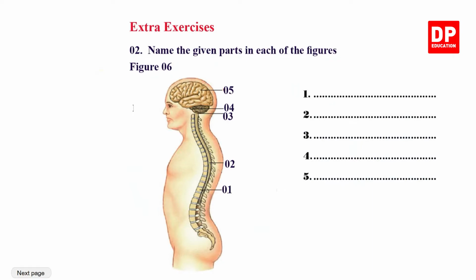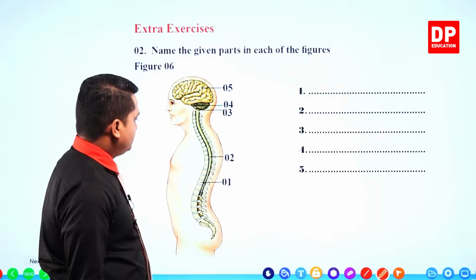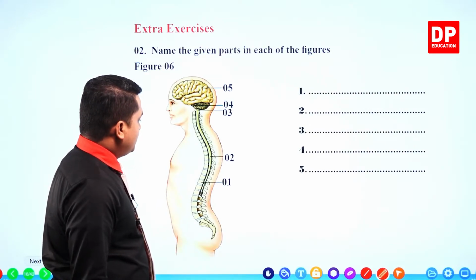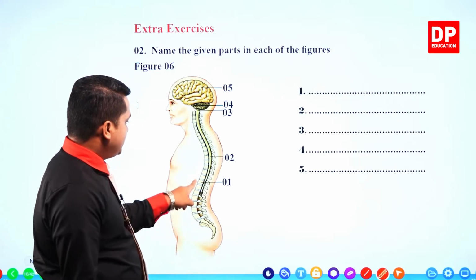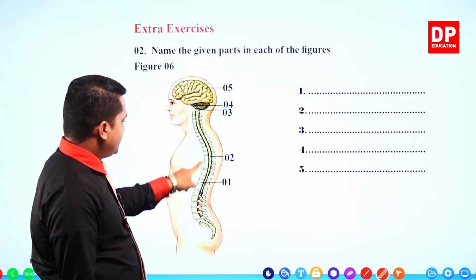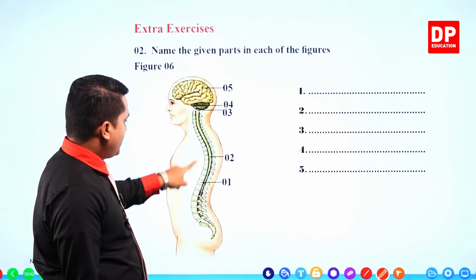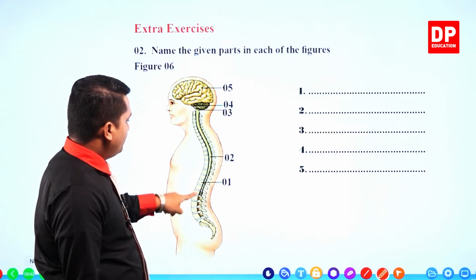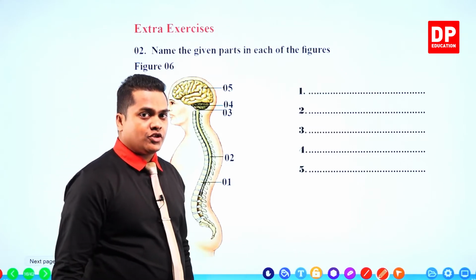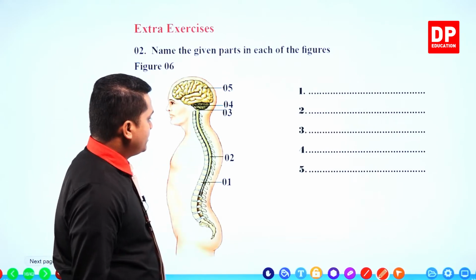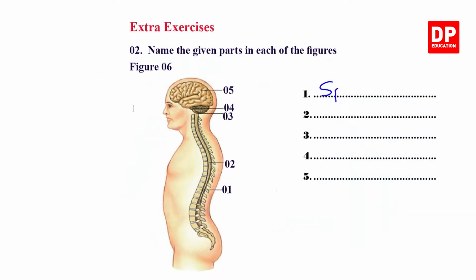So in the next figure, you are given a diagram of the central nervous system. So let's mark number 1, right? So number 1 is directing towards this column. So this is the spinal column, right? It is the spinal column that is going to provide the protection needed for the spinal cord. So spinal column, number 1. Right, my dear children.